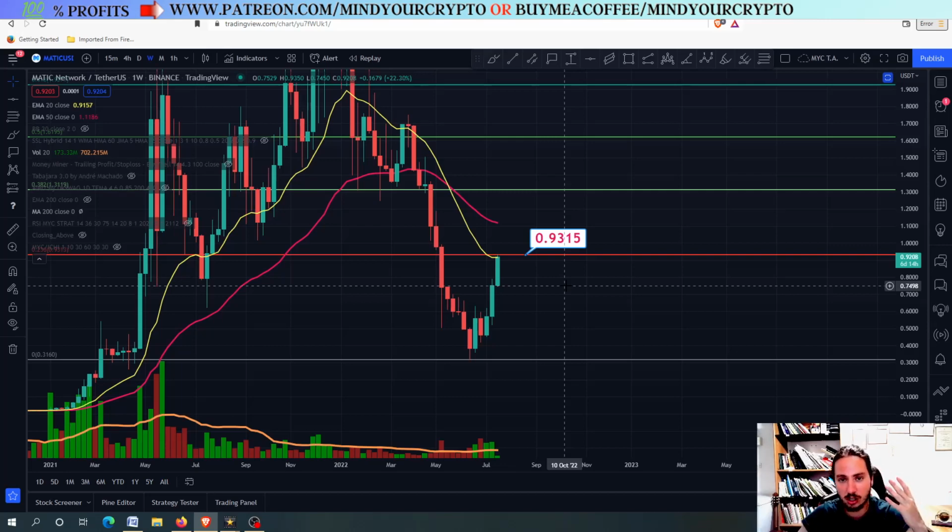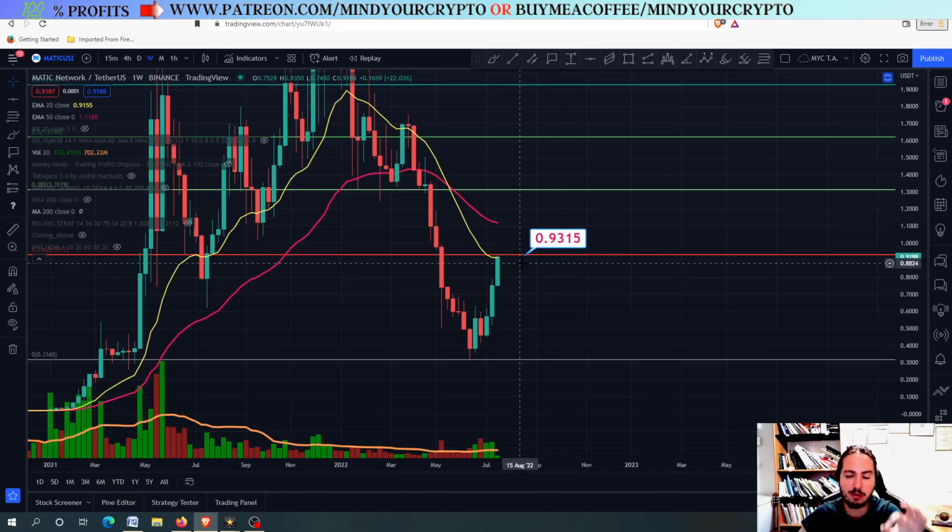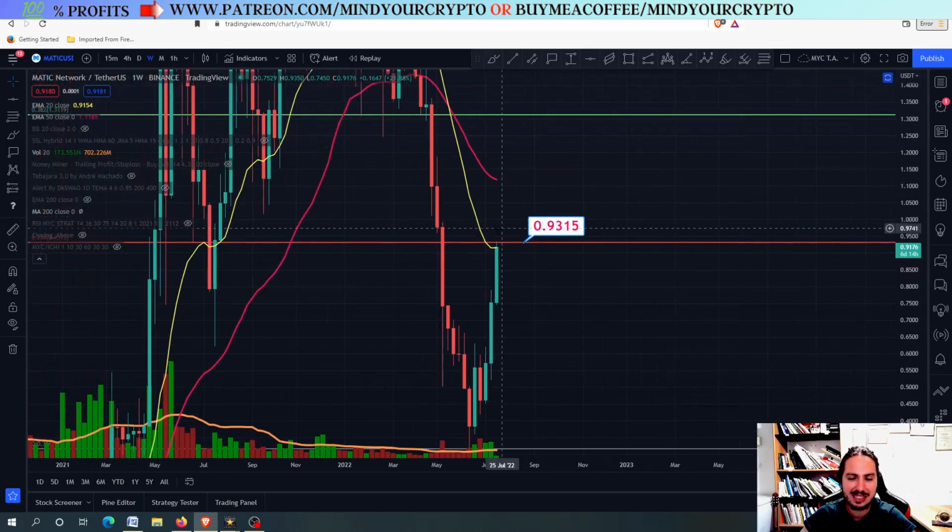And of course, let's go right now to the price targets for Polygon. Right here, you can see that we have one insanely huge resistance level that we approached and we need to close above to be insanely bullish. This is the 0.93 in the weekly frame. If we close above the 0.93 in the weekly frame, that means the body of the candlestick has to close above this line right here. Then we are going to go all the way up to the 1.11 and maybe even the 1.3179. However, right now it seems that this resistance level will be a burden for now.